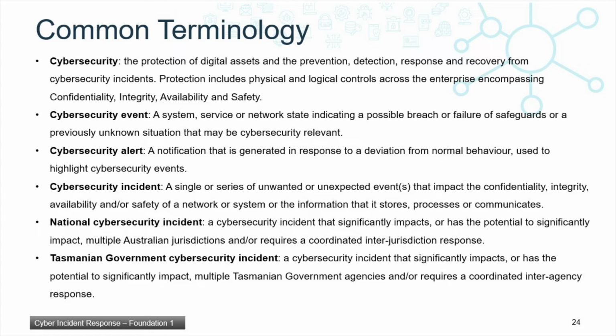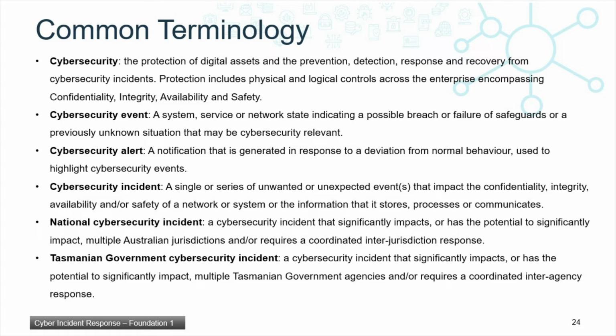An incident is a series of, or might be a single event, but it's often a series of events, that impacts confidentiality, integrity, availability, sometimes safety. So that's called CIA. You'll hear it, and people will say the CIA or the CIA triad. So information that's stored, that's processed, that's communicated. Do we want to lose data? Do we want to lose access to it? All forms of cybersecurity incident.